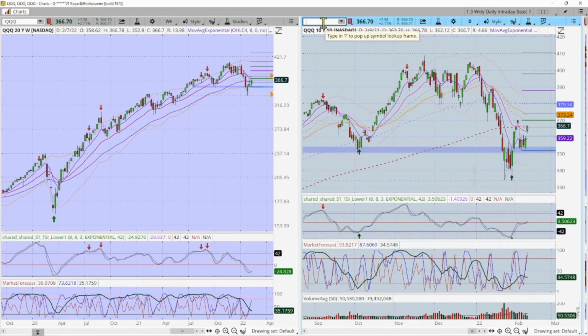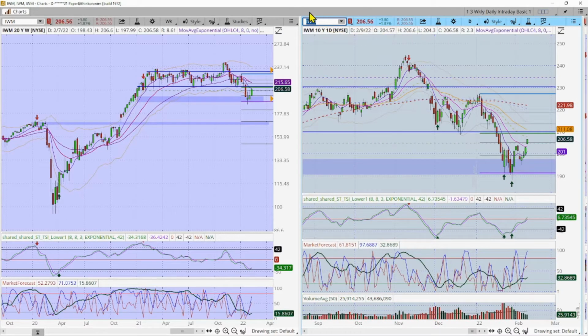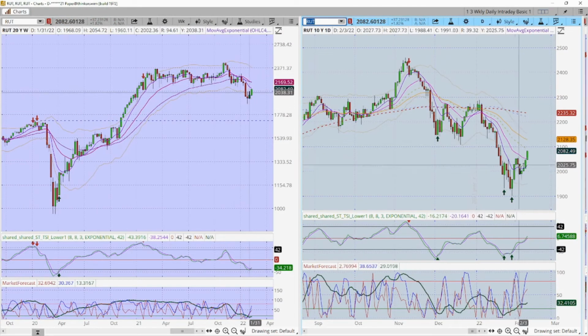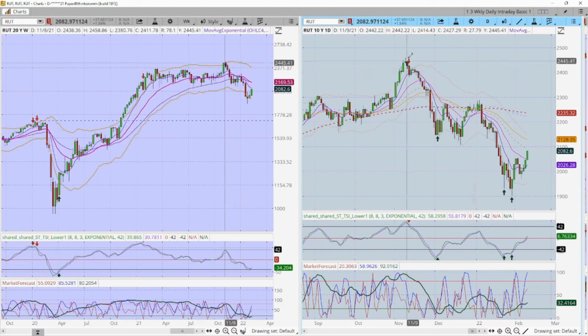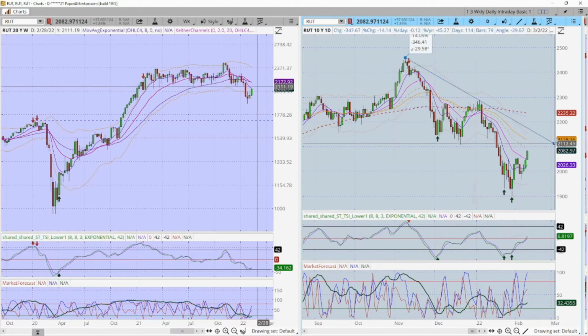Look at the Russell, IWM reflecting the Russell. Let's take a real quick look over at the Russell. We're going to do this rapid fire process. And as we see, we are breaking back above the 20-day moving average. That's positive. However, look where it may go. Just draw a line in here. We still have this significant trend line, and there's the bill.